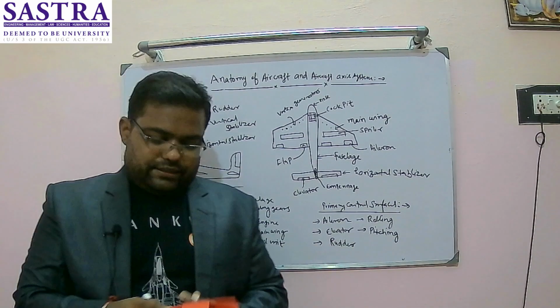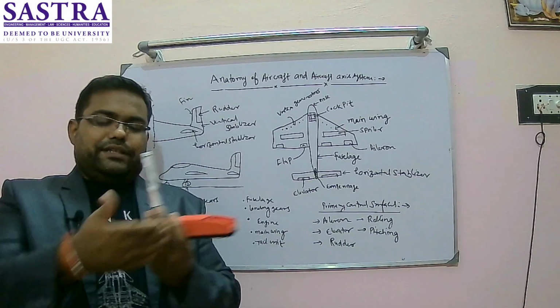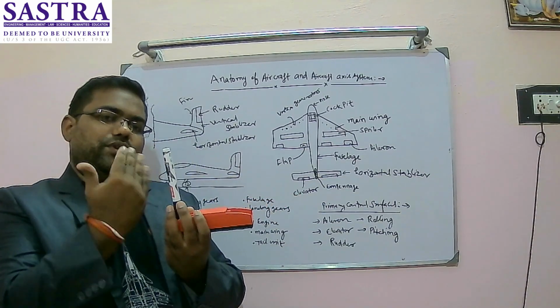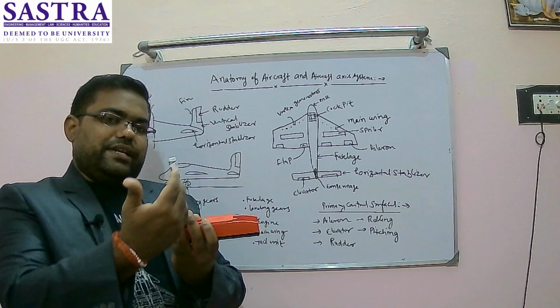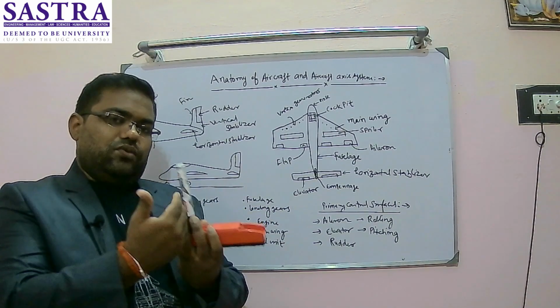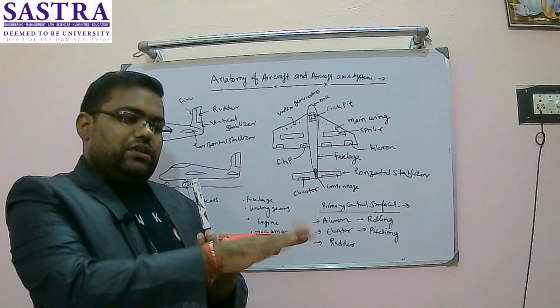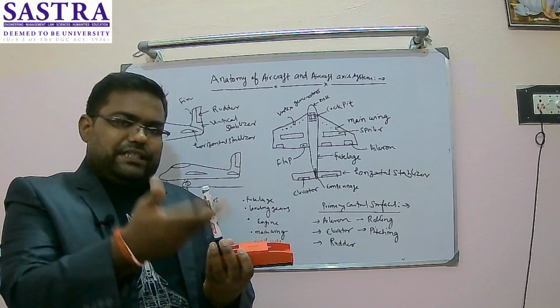Next one is the rudder. The rudder is on the vertical tail. So let's assume this is the vertical tail, this is the aircraft. My rudder is going to the right. What is happening? Airflow comes and strikes over the rudder. When striking over the rudder, this will cause the tail to go to the left. Tail will go to the left, and what will happen to the nose? The nose is swinging to the right. And vice versa.